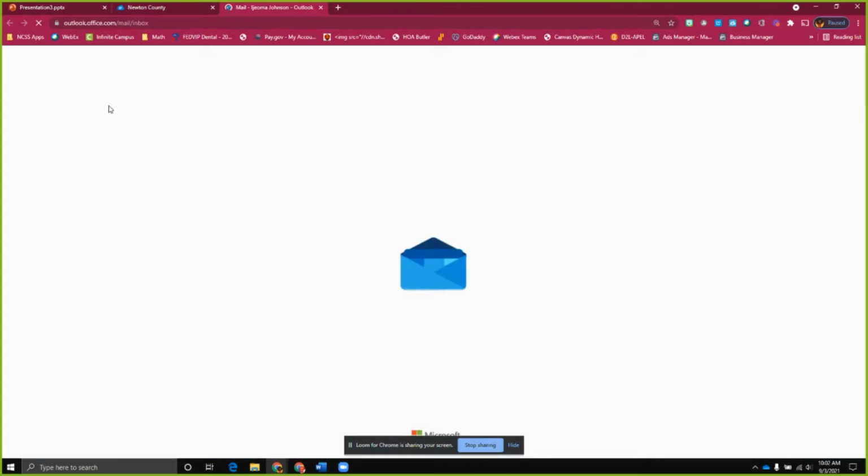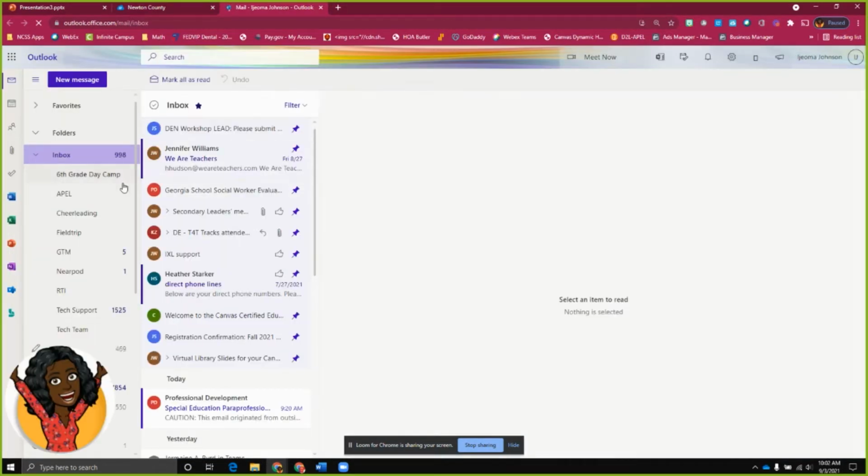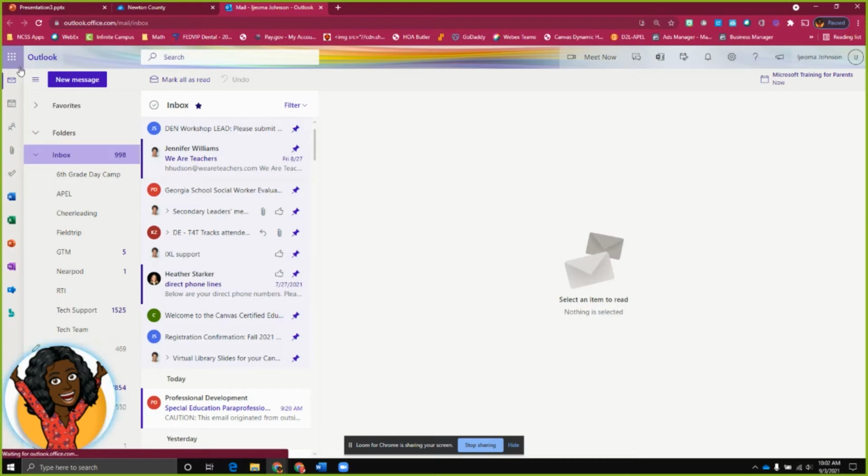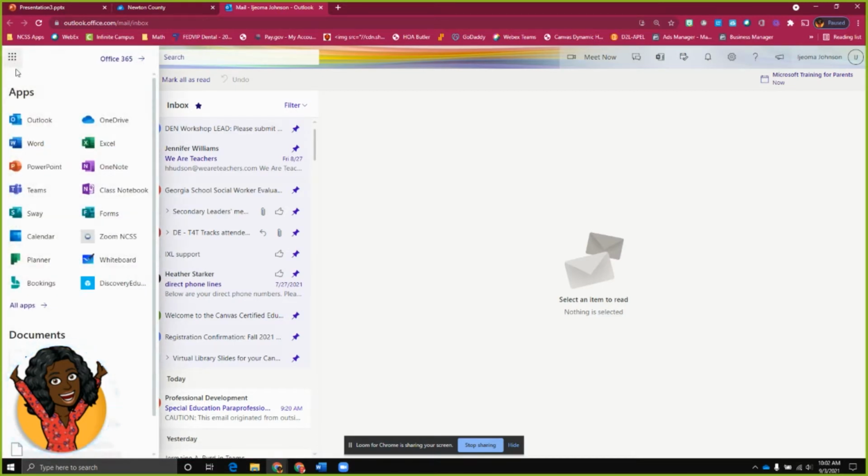Okay. And then once they click their school email, in the top right-hand corner is a thing called an app switcher. I call it the waffle because that just sounds way more fun than app switcher. And so when you click the app switcher, you have all of these different Microsoft tools. Okay, so I launch my Launchpad and I go to my email. And then right here is PowerPoint. And that's what we're going to look at today.